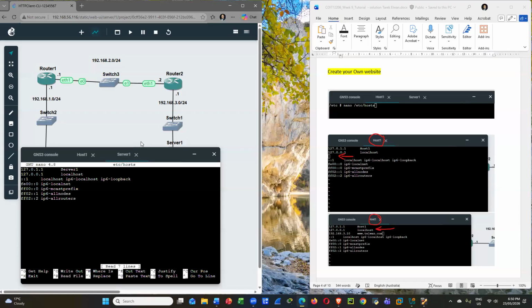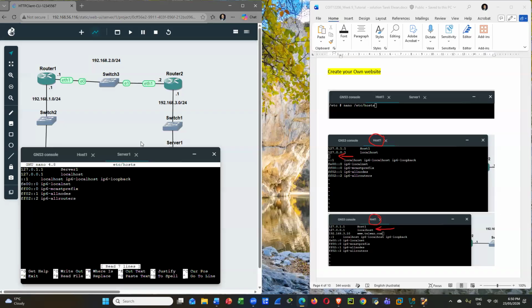Let's open the file directly right away, and let's go back to here, and we create our website. So I'm going to put a website on the server, and let's see if we can reach that or not.